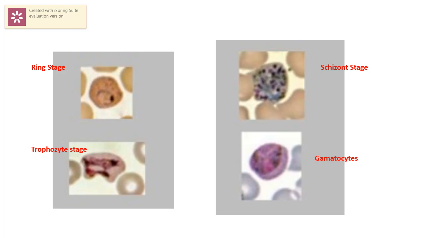You have a ring stage where you can recognize the ring-like structure. Then you have the trophozoite stage, where growth of this parasite has occurred and has shown proliferation. At the next stage, the schizont stage, you can see small dot-like structures, because this parasite is now showing proliferation at the highest level. And then finally you have the gametocyte stage where full proliferation has occurred. So these are the real images which you can see under the microscope.